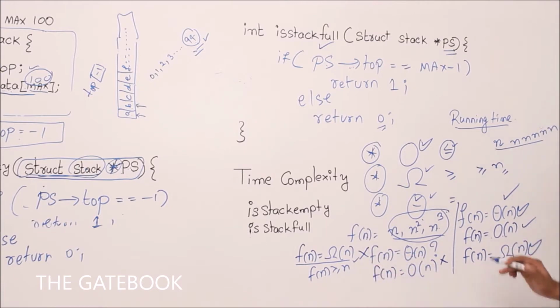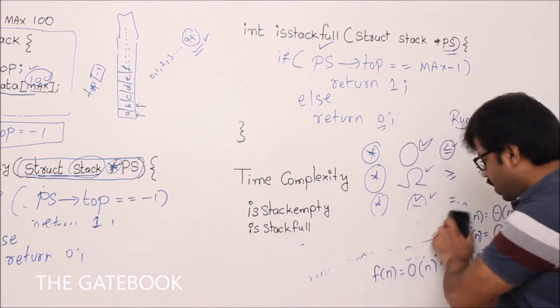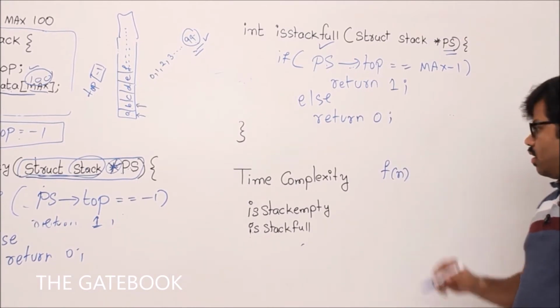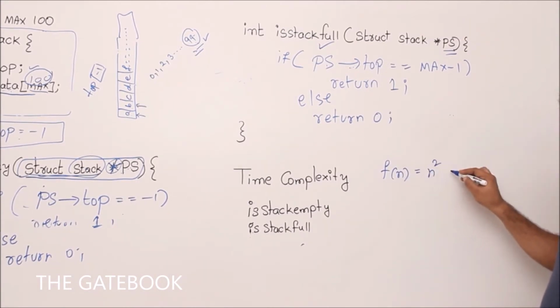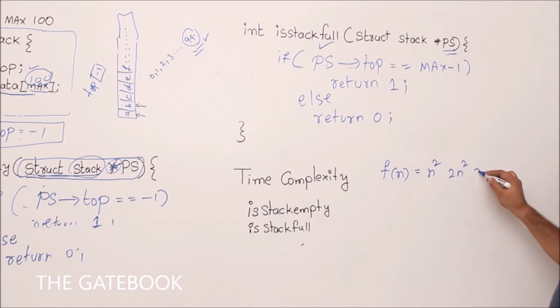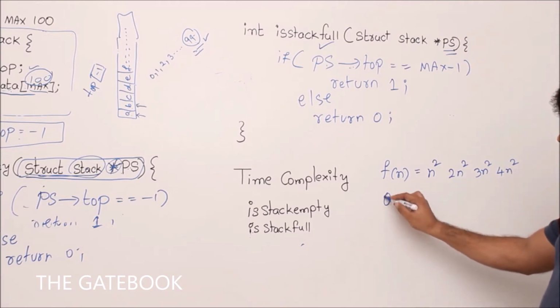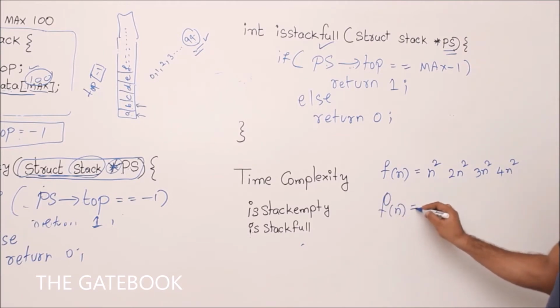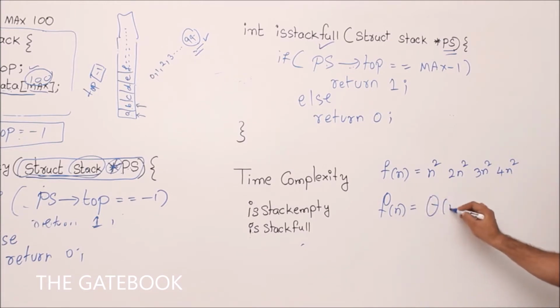Finally, in that way easily we can find out the right notation for the right running time. Now we'll see one more example. Let's say one program's running time is n square sometimes, 2n square sometimes, 3n square sometimes, 4n square sometimes. Now the question number 1: can I say my program's running time f of n, let's say f of n is the program's running time, is it theta of n square?